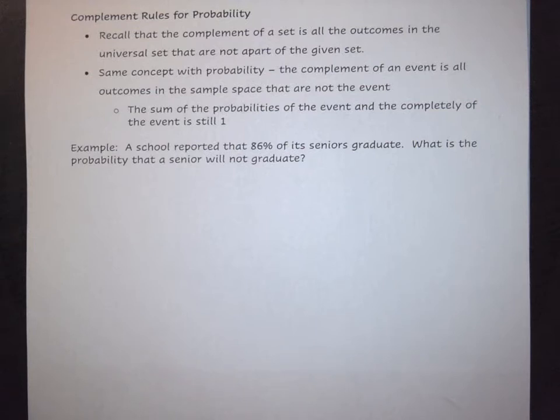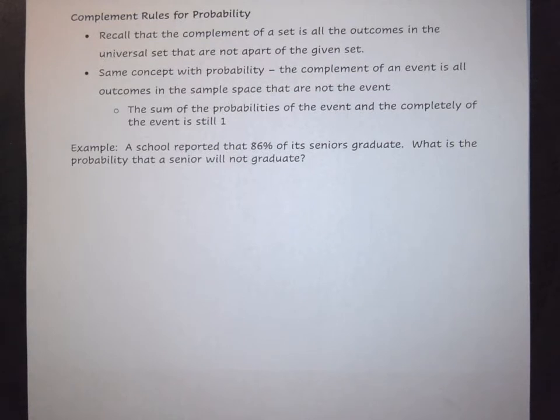So the easiest way to think about it is a set. A set is essentially a collection of numbers or items. We like to call them elements. Basically, it's a collection of whatever it is your problem has to do with. Usually in math, we're talking about numbers. So your collection of elements. Well, a complement is talking about all of the elements that are not contained within your set.